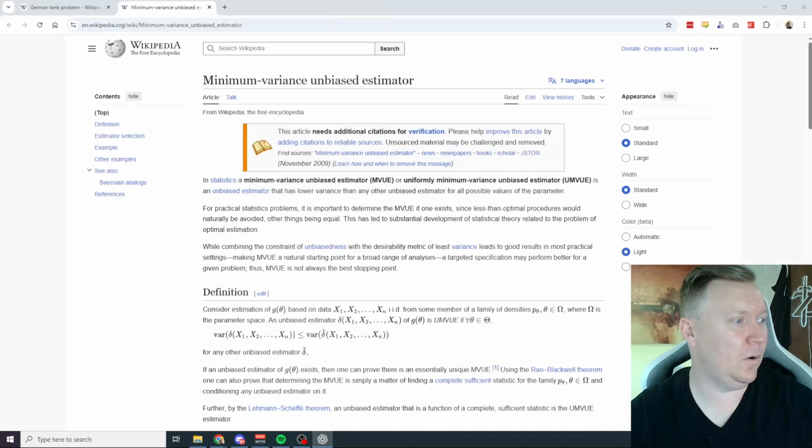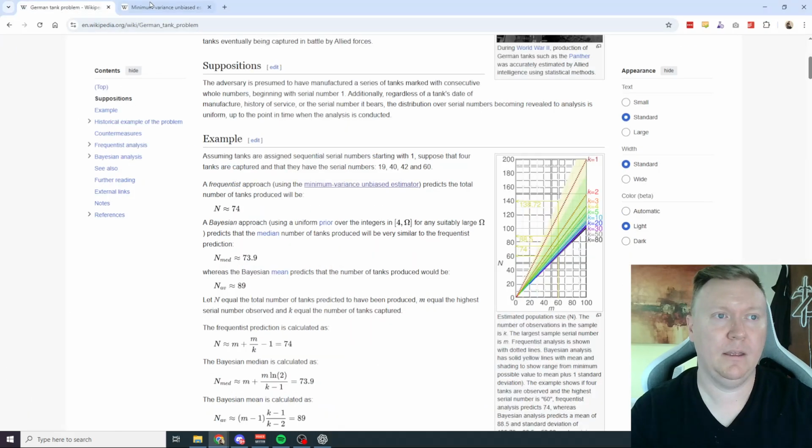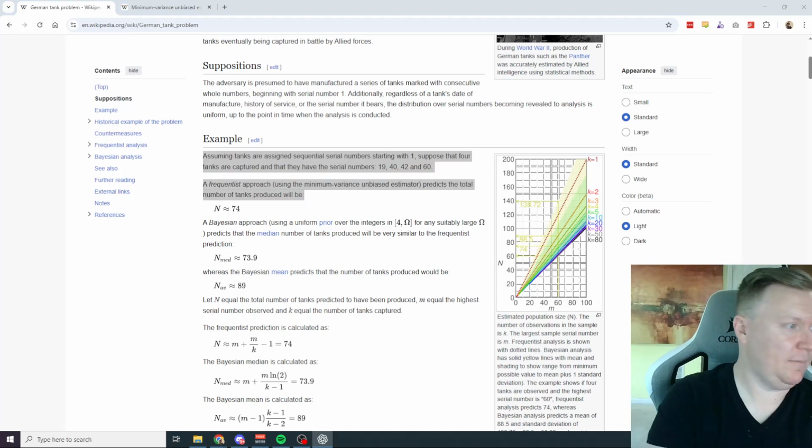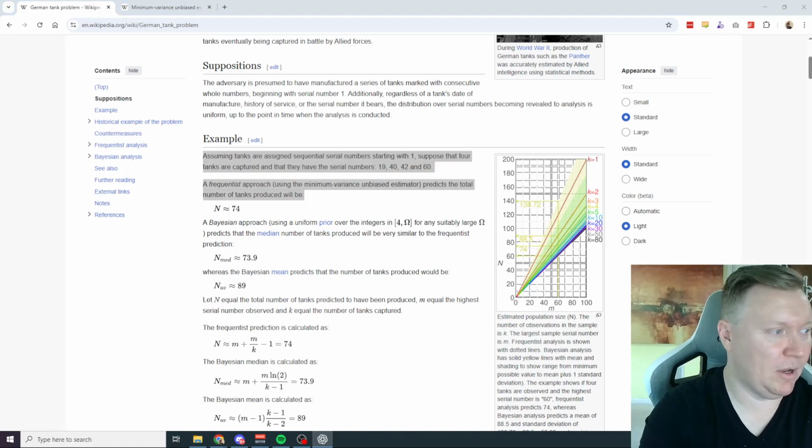All right, so I'm going to copy paste that bit, and I'm going to say, assuming tanks, explain to me how they got 74.